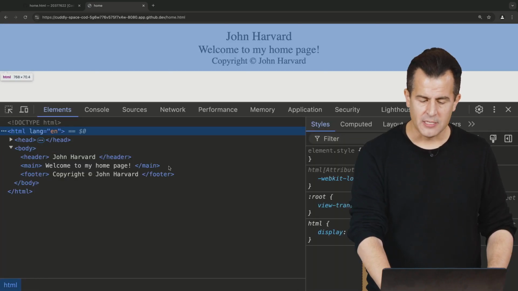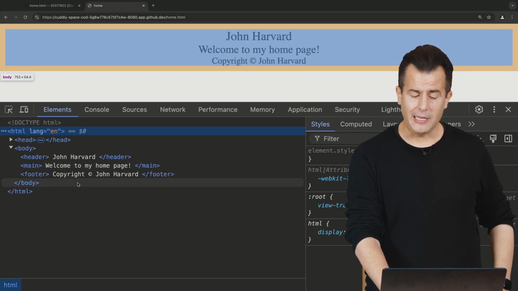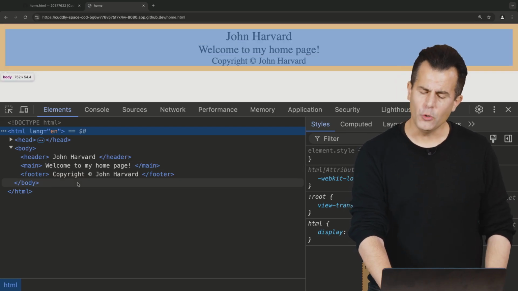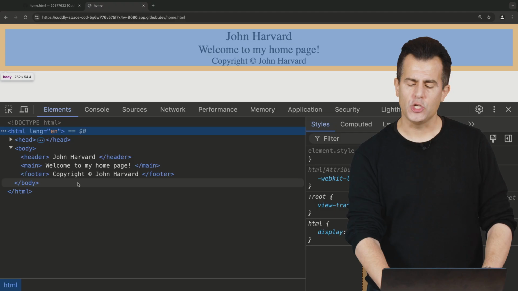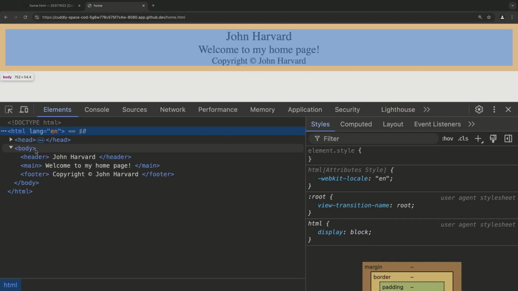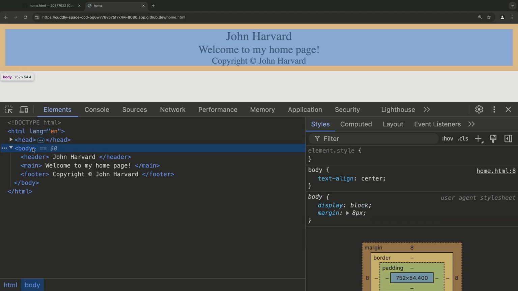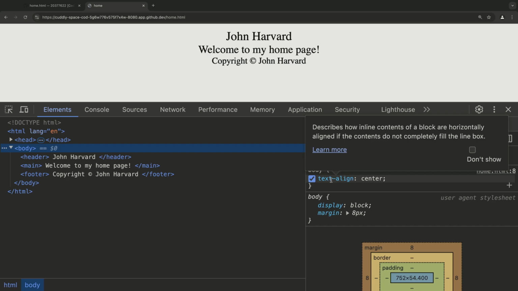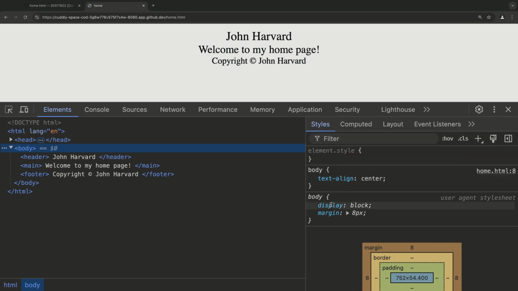Let me click Inspect. And as before, you can see all of your HTML at left under Elements. But notice at right, all this time, even though I didn't mention it before, you can also see styles for things as well. So for instance, if I click on the body, watch what happens at right. I will then see a summary from my browser of all of the CSS properties that are being applied to the body of the page. One of them is apparently text-align: center. And then there's two others, even though I didn't type these out, display: block, margin: 8px.